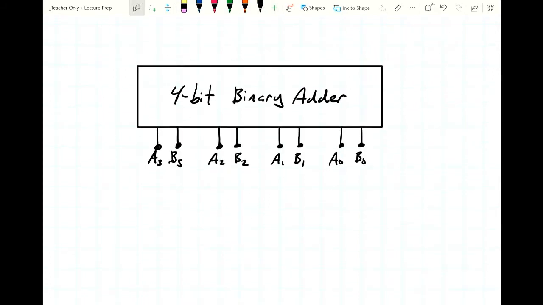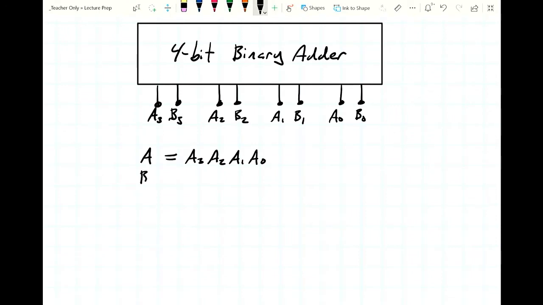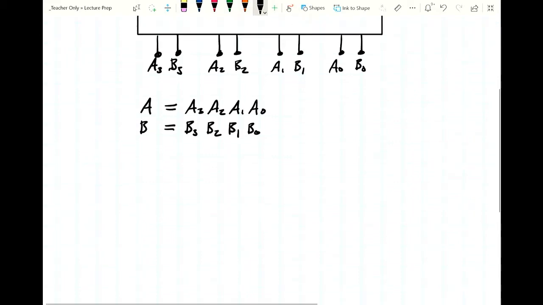The idea here is that A is a 4-bit number, and those bits are A3, A2, A1, and A0, and we're adding it to B, which is also a 4-bit number, B3, B2, B1, B0.